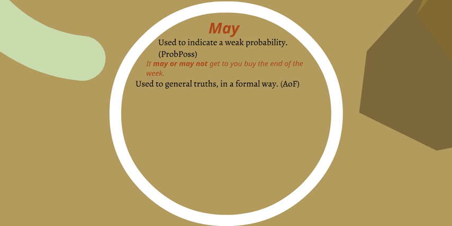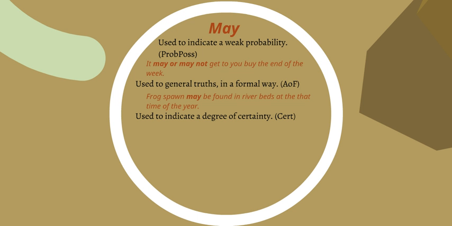Used to indicate general truths in a very formal way. So usually this is found in academic writing. Things like frog spawn may be found in riverbeds at that time of the year. This is a general truth. We're not dealing with any type of certainty. We're just, again, like with can, focusing on the truth of the statement, and we're focusing on the found. The stress is on may be found in the riverbeds. So again, it's an assessment indicating a general truth, but it's very formal, often used in writing.